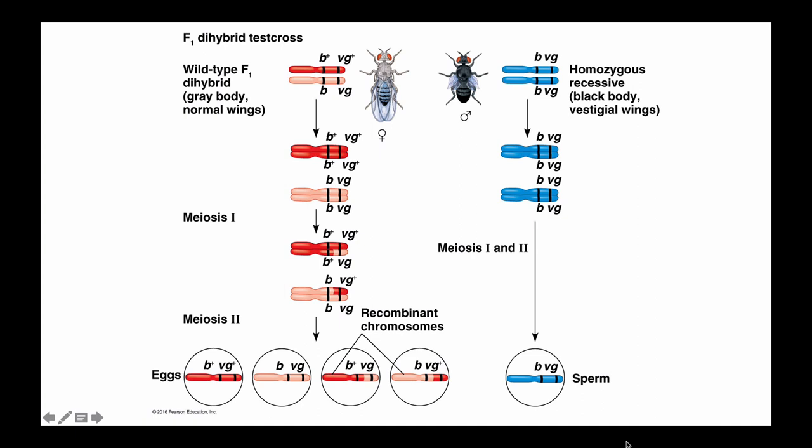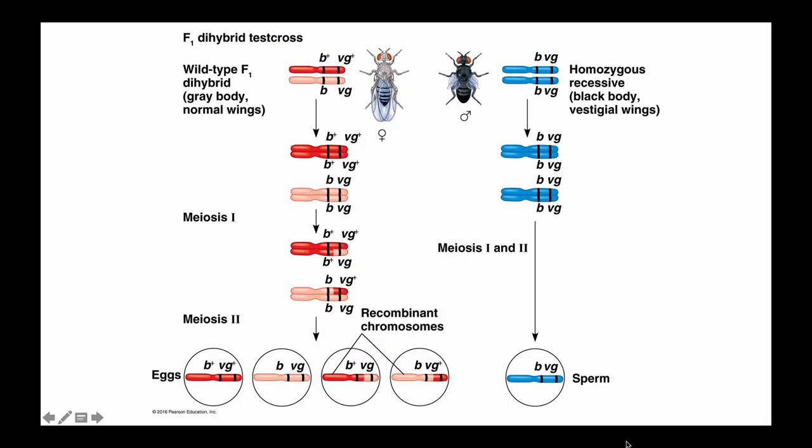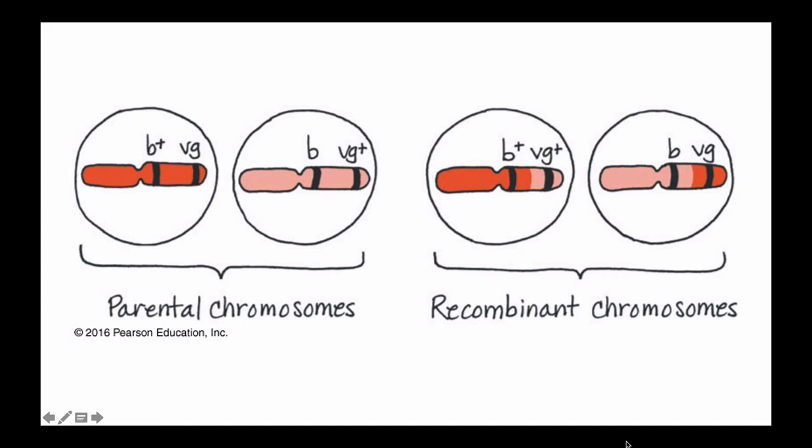So one of Morgan's colleagues proposed that maybe there's some DNA being swapped during meiosis. They could see this under the microscope that the DNA lined up very closely, but you couldn't actually see them physically cross over. And so the crossing over is illustrated here where you see the slightly different shades of red. And also if you notice that the alleles of those particular genes are flip-flopping. And so we took this for granted when we made our meiosis clay animation stop motion videos when we did the crossing over. And so Morgan's lab was the first to come up with experimental evidence supporting crossing over and the effect on the recombinant chromosomes and how that's passed on to offspring.